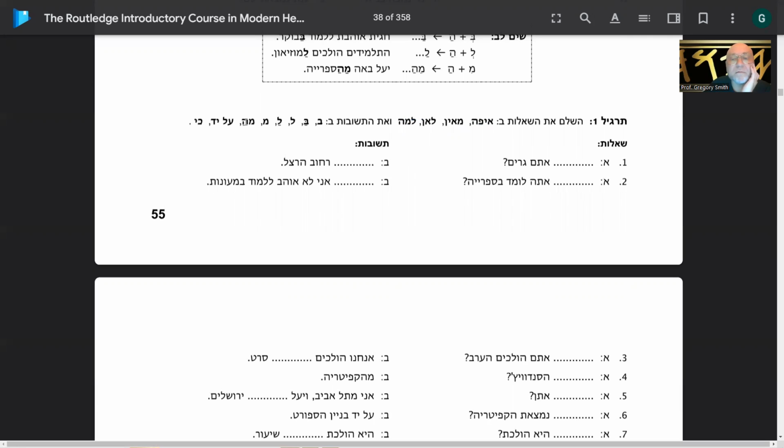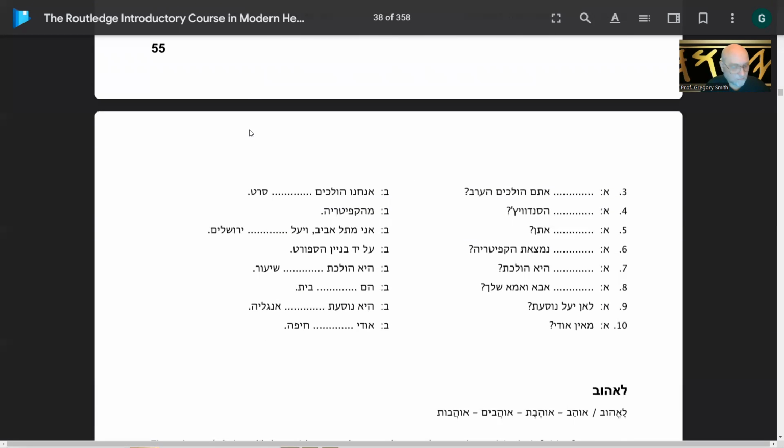Let's try that. I hope I get it right. We'll see. I think it's spelled this way. Le'an. Okay, so where are you all going this evening? Le'an atem, you all. It's either mixed plural or masculine plural. Holechim means going. Ha'erev, this evening. Where are you all going tonight? Okay, so here's the answer.